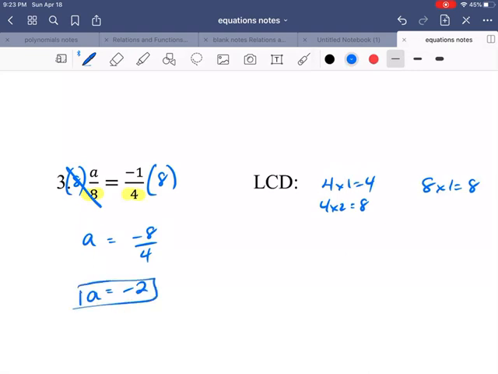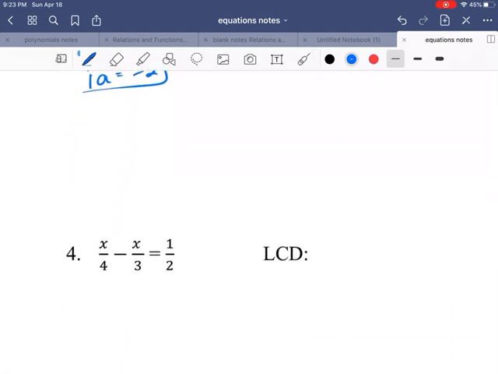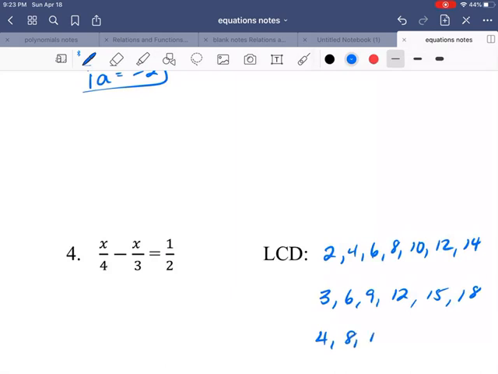What happens if there's 3 numbers? The same process occurs. Think of the multiples of 2. So 2, 4, 6, 8, 10, 12, 14. And the multiples of 3. 3, 6, 9, 12, 15, 18. And the multiples of 4. 4, 8, 12, 16. Well, 12, 12, and 12 all exist in the multiples of those numbers.